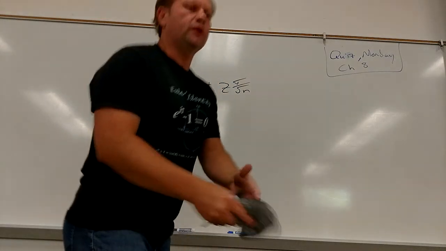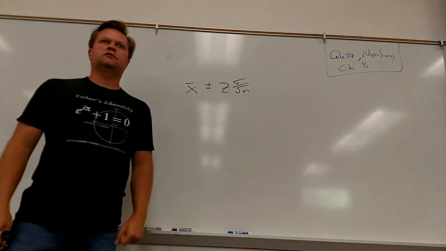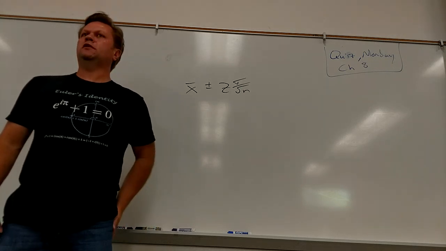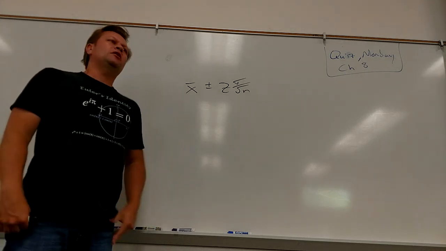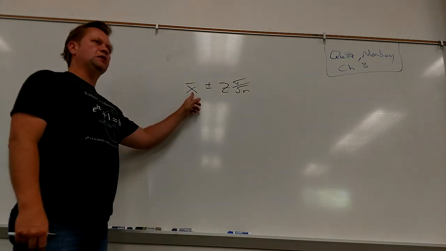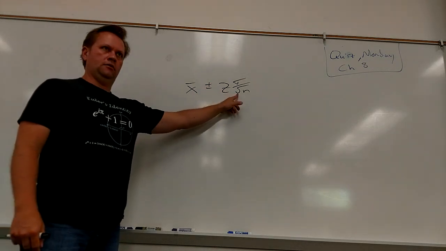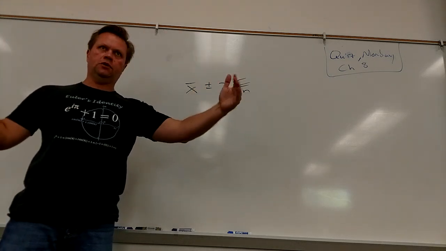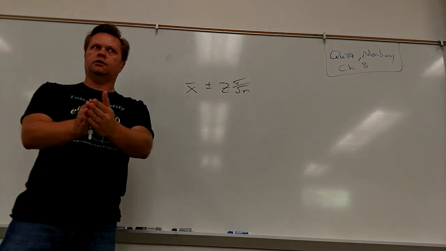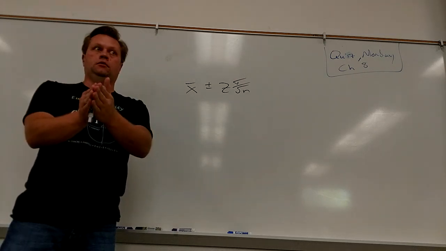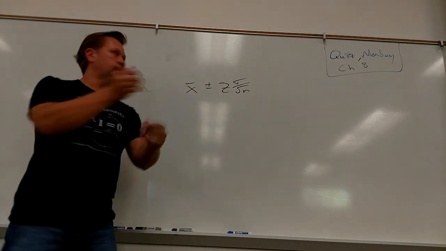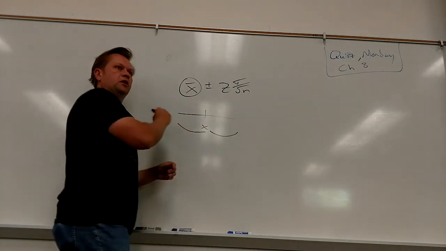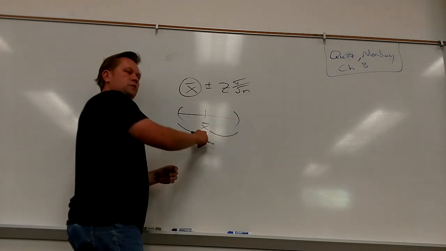You guys see what is in the middle of any confidence interval you make? No. Not what's in the middle of the equation. How do you make a confidence interval? You take the mean and you add, and then you subtract the same exact amount. So what's going to be right in the middle of any confidence interval you make, or it's already been made? The mean. Doesn't that make sense? Aren't you going to start at the mean and go up this much and down this much? So isn't that mean going to always be in the middle?